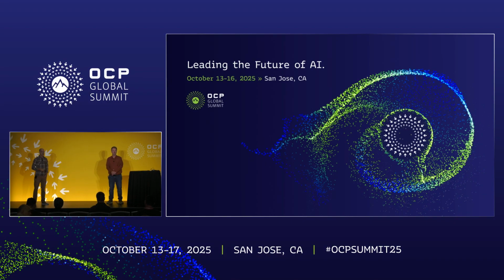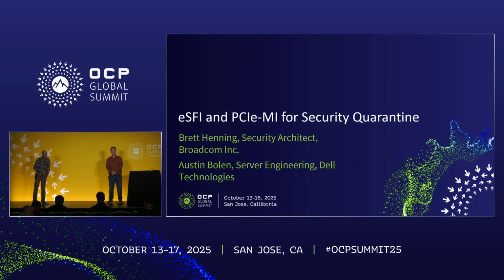Thanks for the presentation. I had a question about the no sideband scenario. In the case where there is no sideband to the PCI device, you said PCI VDMs can be used via the BMC. Would it be MCTP type 6 that is used, or does it have to be encrypted? You can use any type of MCTP traffic you want, and if you did support type 6 for the secure encrypted sessions, you could do that, but it's not mandatory. It's not mandatory, okay. But it has to be PCI VDMs from the BMC? In that case, yes. Okay, thanks.